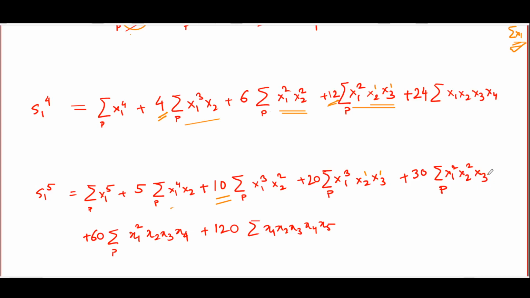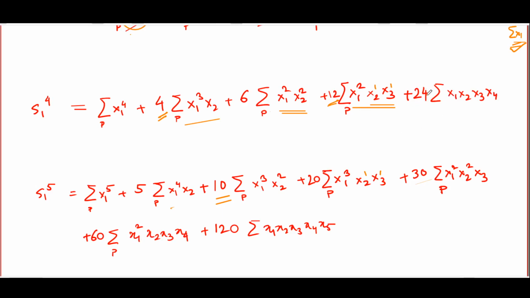Why is this 30? Quickly, x1 square x2 x3 in the s1 to the 4 came with 12. But that can come in twice. Once as x1 square x2 x3 times x2, again as x1 x2 square x3 multiplied by x1. So that's 24, and the final one is you can take x1 square x2 here, multiply by x3. That can only be done in one way, and that gives you another factor of 6. So 30 overall. This 60 simply comes from x1, x2, x3, x4.